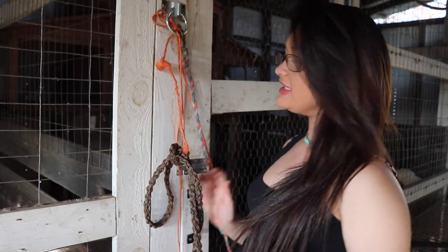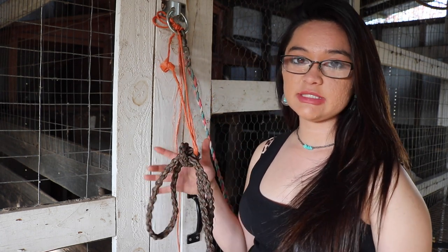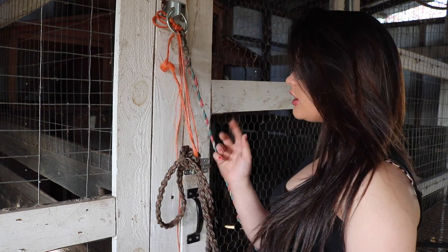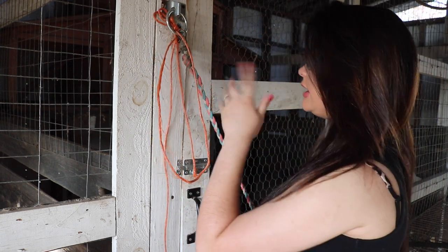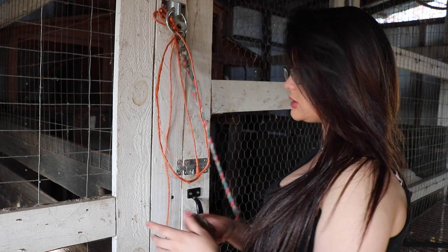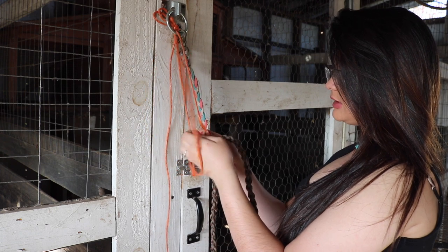Okay, this next one is to use the twine to tie your horse to, because they can break this in an emergency if they were to pull back on it really hard. So what you would do is tie your twine to a ring or your post, wherever you tie your horse up to, and you're going to take the twine and separate a few strands.